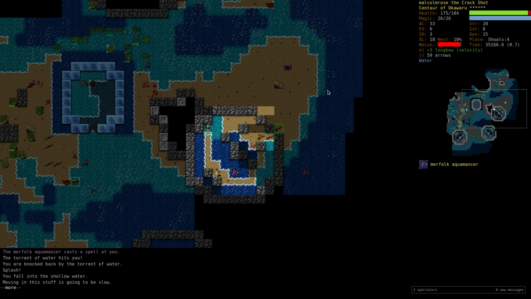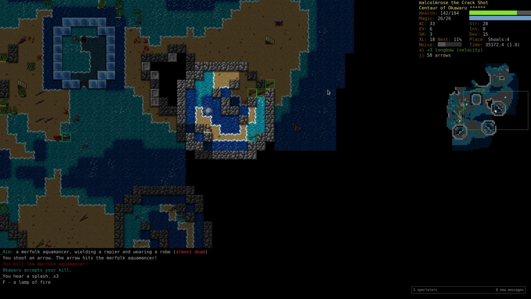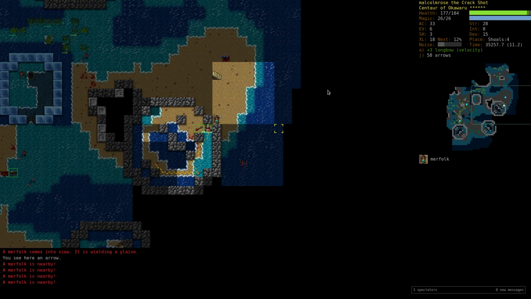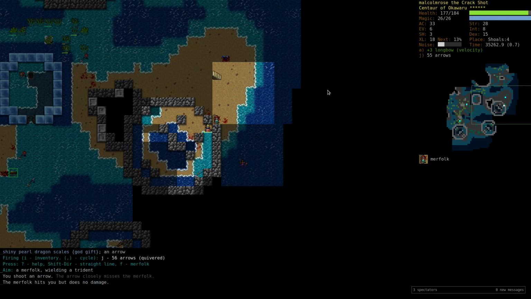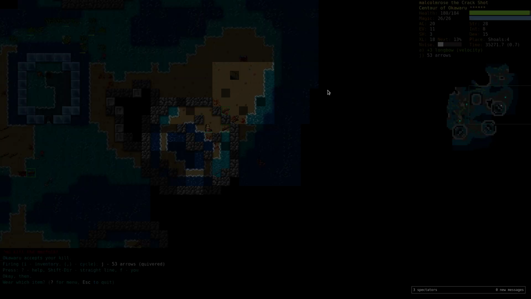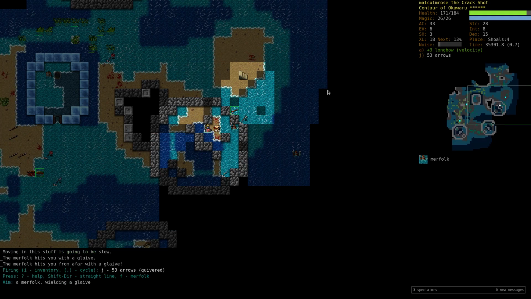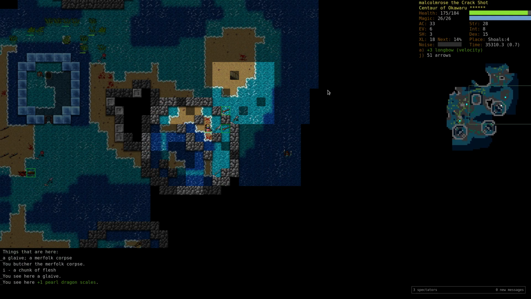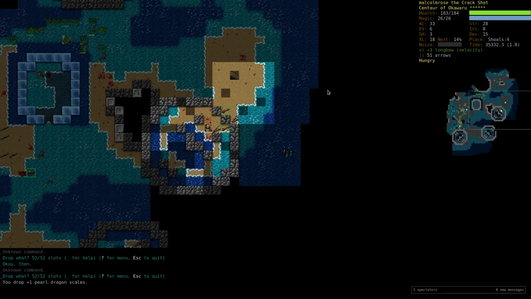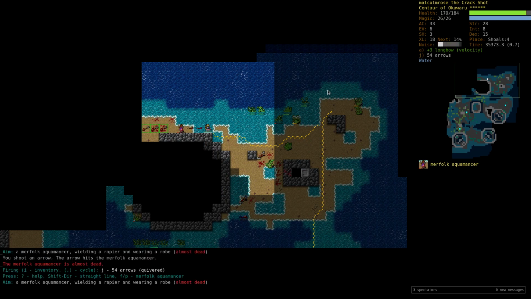Now, hold up. Why don't we go ahead and pick up... Oh, come on. Get out of the water. There we go. Alright, I want to pick up this lamp of fire. Really useful to have. Wow. Pearl dragon scales. Well, too bad I already enchanted this up. I knew Oka would find a way to make me regret that. I'll consider enchanting up the Pearl Dragon scales. They're pretty much the best type of armor in the game. Arguably.